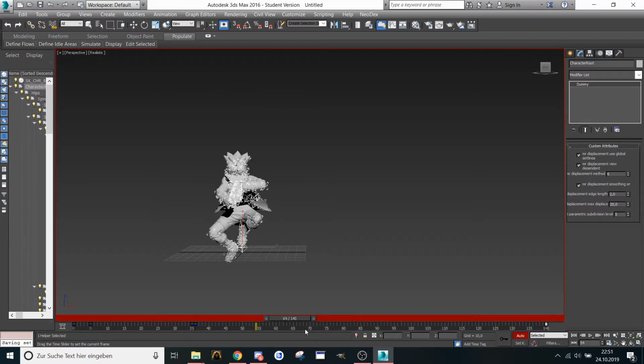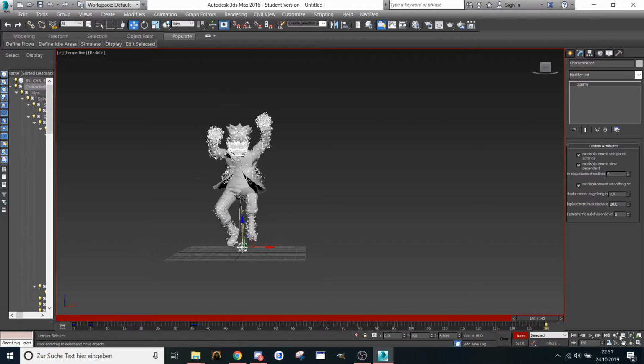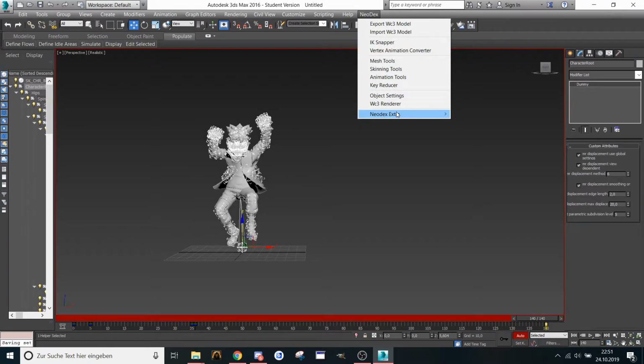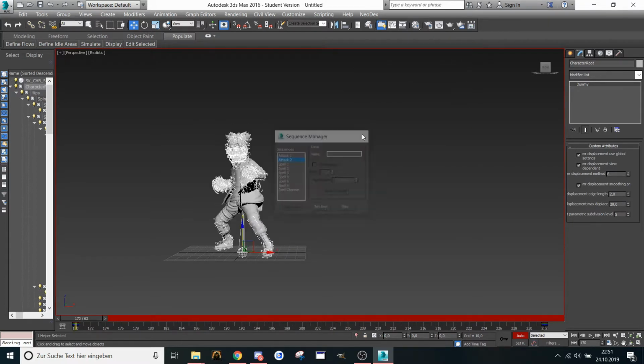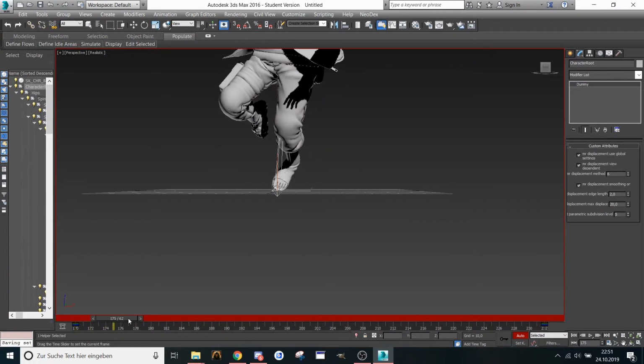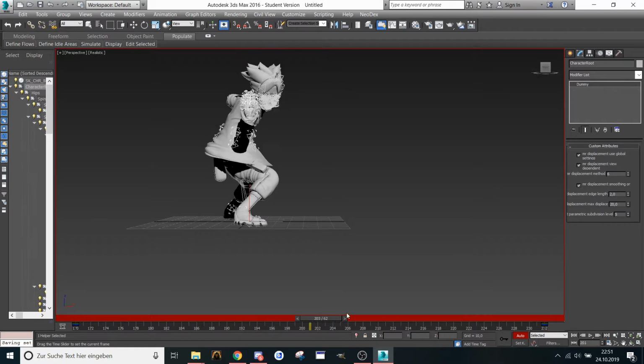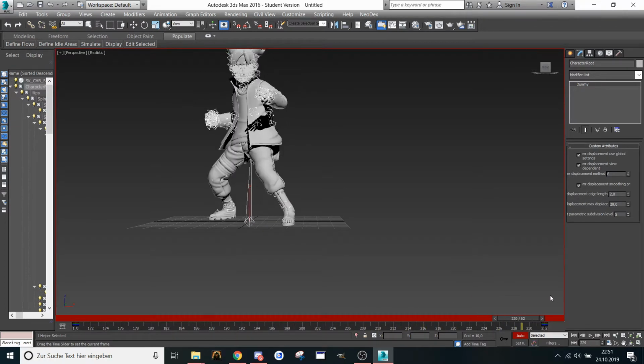Looks good. Let's go to the next animation. Here it looks better. No need to fix.